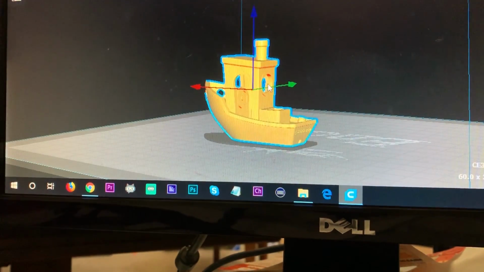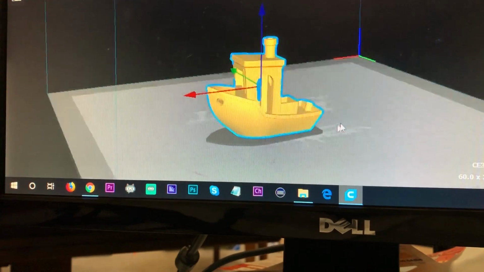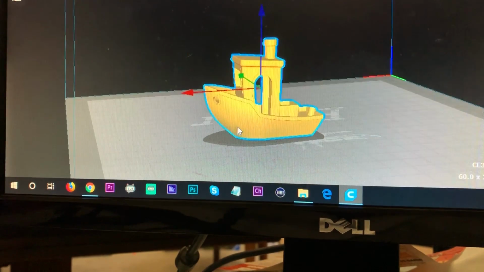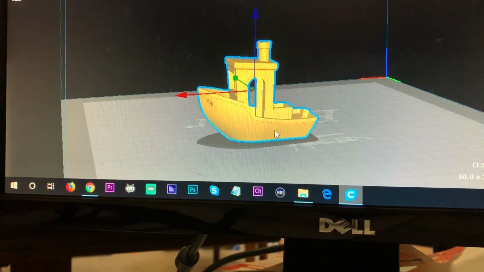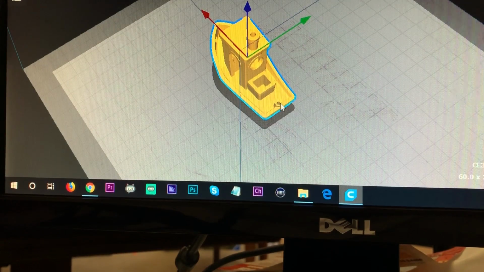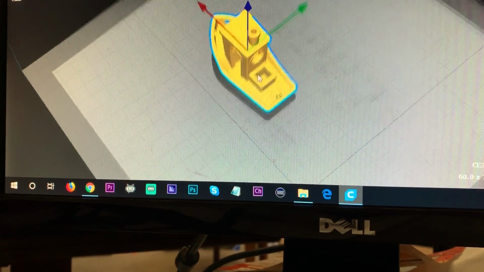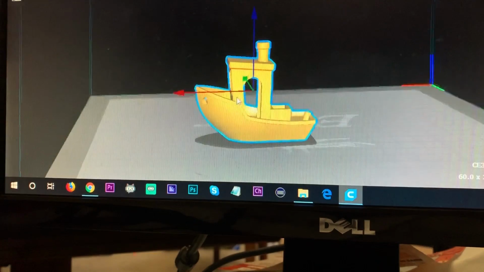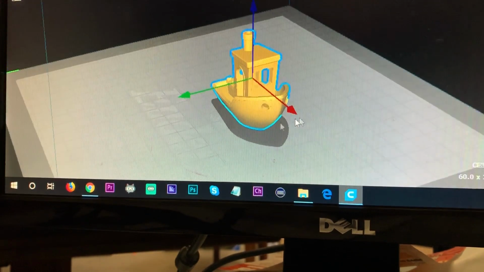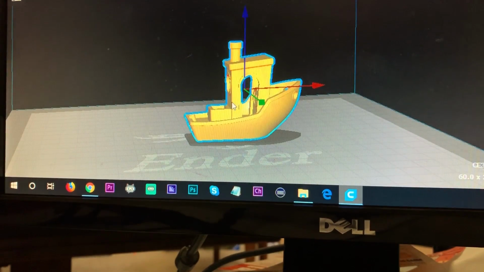Also, these holes here, the big holes or these small holes, are generally hard to do because it has to print here, then print over here, and then print across like that. These little lips here are a little tough. Making nice little cylinders, boxes with the hole cut out in the middle, little holes with the hole cut out here. All these different things are meant to test your printer to make sure it can do bridging, holes, and all these different things. And then you get a little boat out of it.